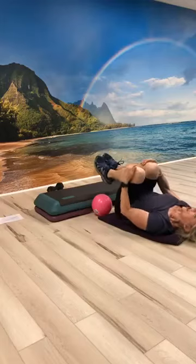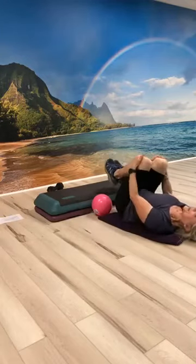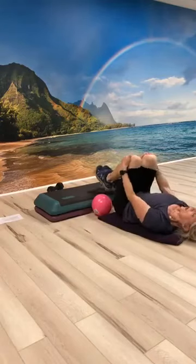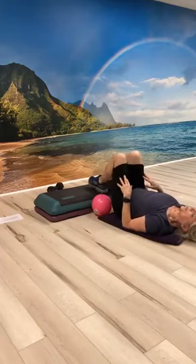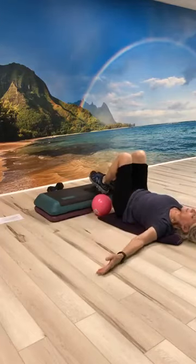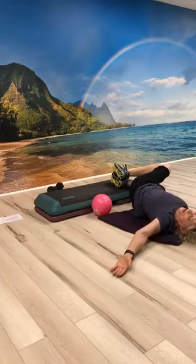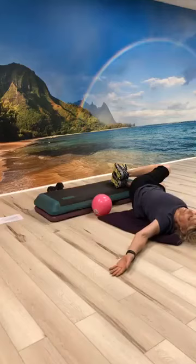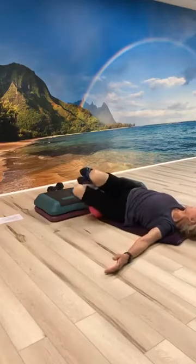Let's do a couple knee circles. Reverse. Hug your knees in close. Rest your feet on the bed. Arms go wide. Let's drop our knees right. Gaze to your left. Left shoulder down. Knees come up. Drop your knees left. Look to your right.